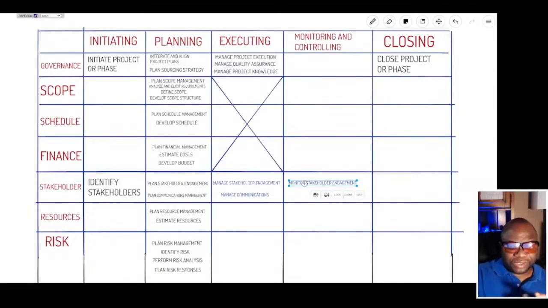You plan how to engage a stakeholder. Of course, you first want to identify who they are. Then you plan how to engage them. You plan how to communicate with them. Then you engage them. Then you communicate with them. Then you monitor the engagement. And lastly, we have monitor communications. You ensure they are getting the communications that they need, that you promised. Because, you know, everything in the plan is like a promise. If you promise you're going to give the stakeholder a report on the last day of the month, you do it. And if you don't do it, then you need to get back in alignment with the plan.